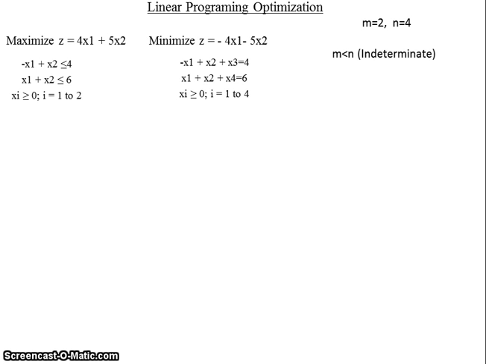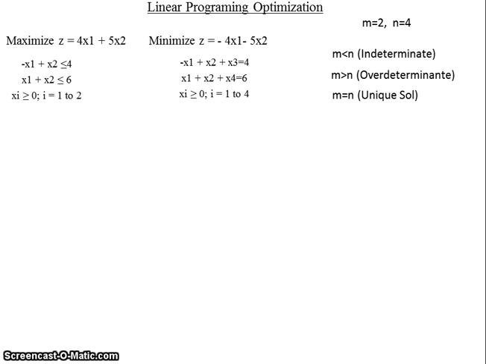It's an indeterminate case. We know that we will have many solutions, and that's what optimization problems are, where you have a number of solutions and you have to choose the best option out of many. Contrary to this, we have the overdetermined case. Here the equations are linearly dependent on each other, while the condition for an optimization problem is that they must be linearly independent. So this is not an optimization problem.